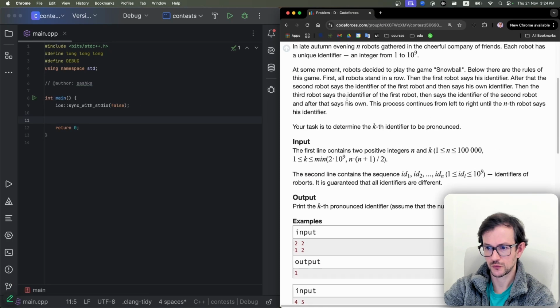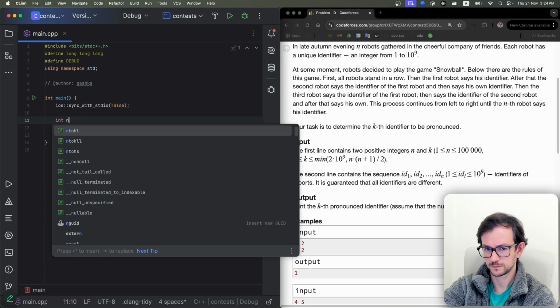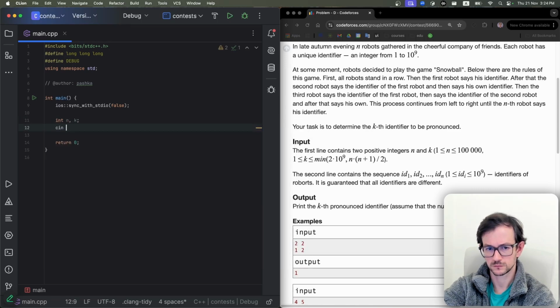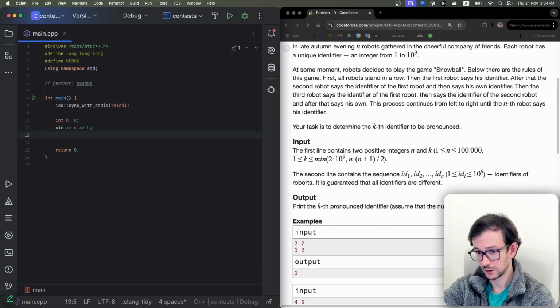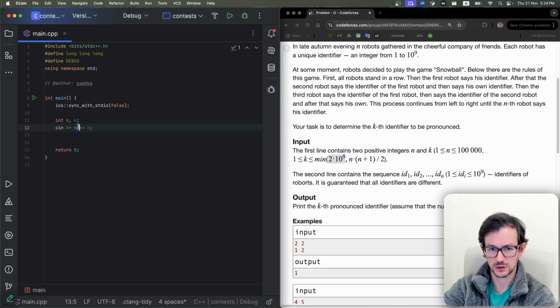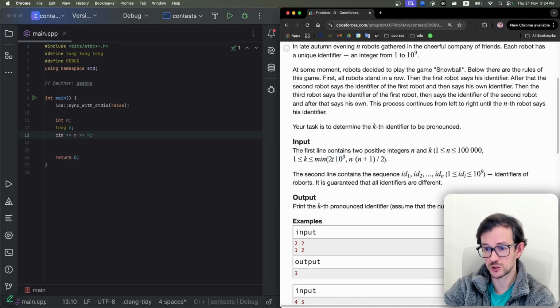So we have m and k. I don't like these 2 points. Let's make k long just to be sure. When you see some number which is close to the upper limit of the 32-bit integer type, just make it long.